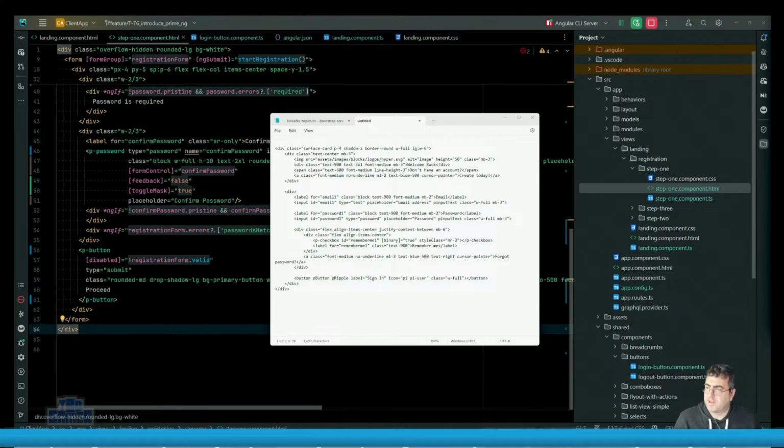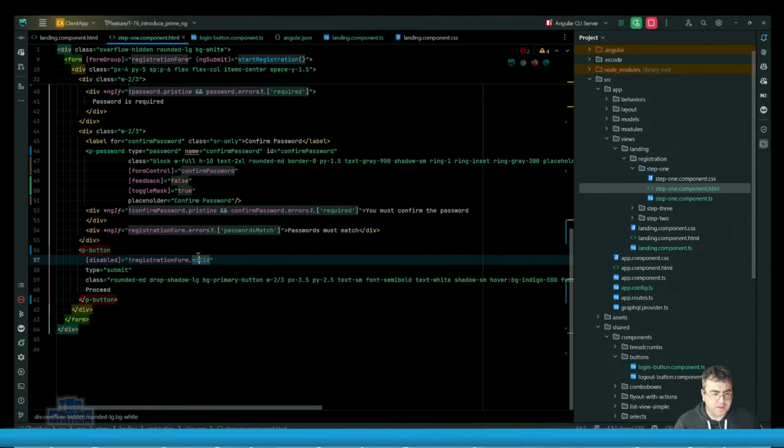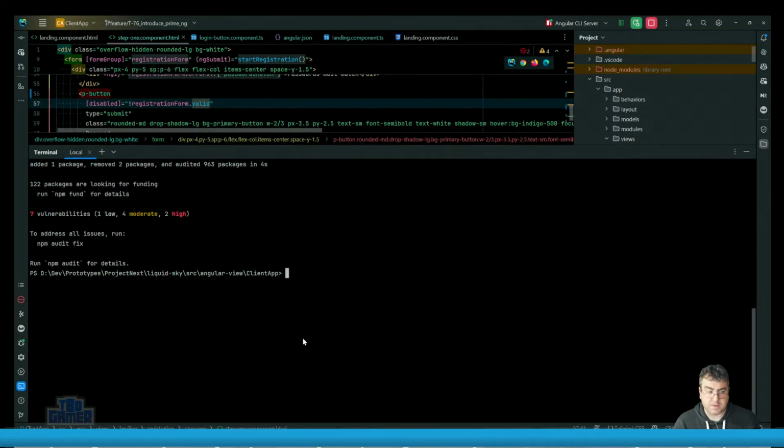PrimeNG is an agnostic library, so unlike other UI libraries, it does not enforce a certain styling such as Material or Bootstrap. In order to achieve this, styling has been separated into two parts, core and theme. The core resides in PrimeNG to implement the structure of the components, such as positioning. Okay, so I probably need Tailwind still. So use Tailwind for the actual layout and yeah, okay. Well, I'm good with that because the app will come back together again.